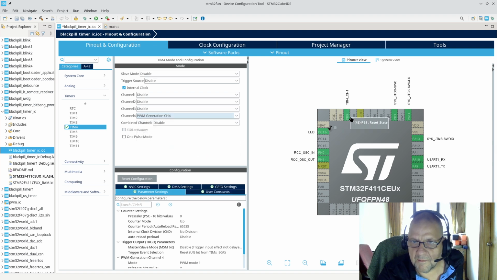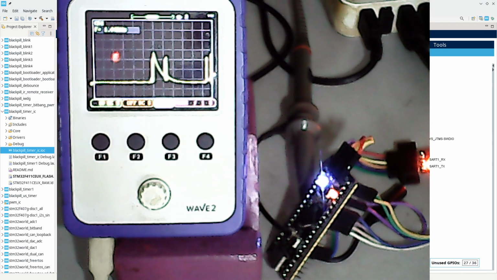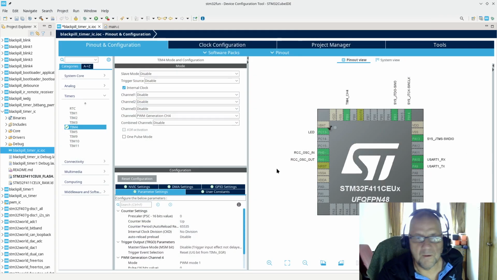The reason I'm using channel 4, there's no good reason for this one, but I have actually some other stuff hooked up to this particular black pill board, and one of the ports that is using is the normal channel 1 port. Doesn't matter. I'll use timer channel 4 on timer 4.